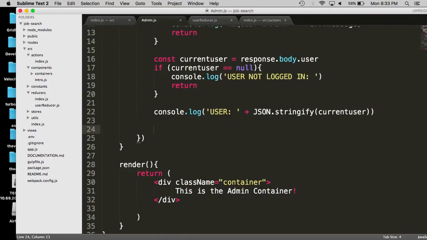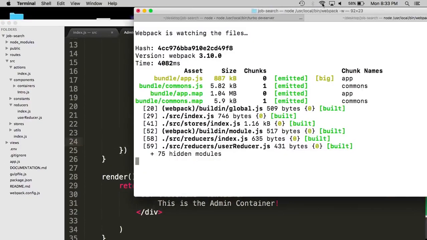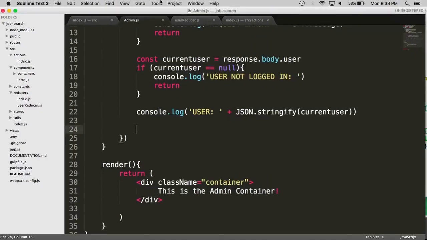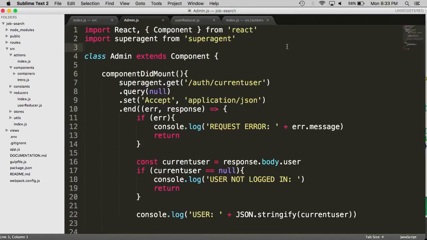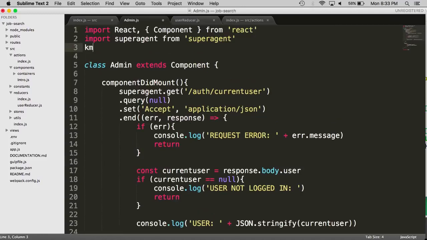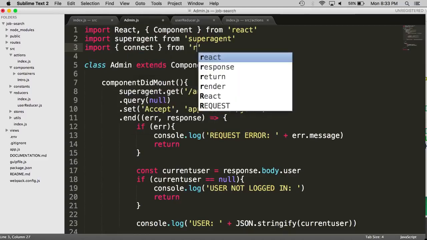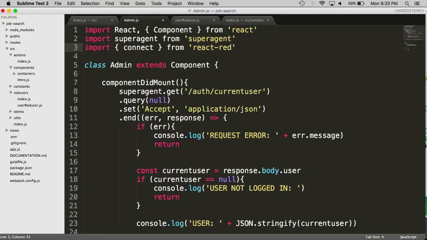So, all right, good. Webpack is happy. So all the way on top, we have to import a couple things. We have to import what's called connect. Connect is a convenient function from the React Redux library that does pretty much what it sounds like.